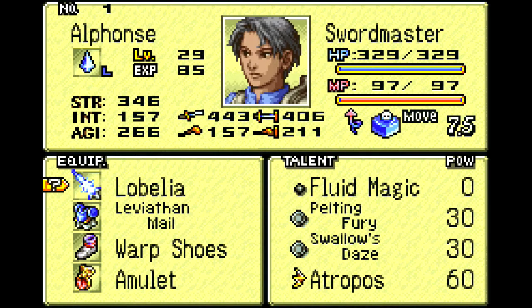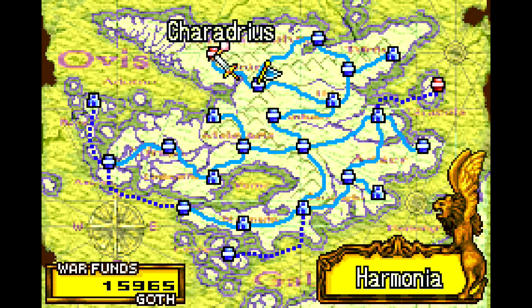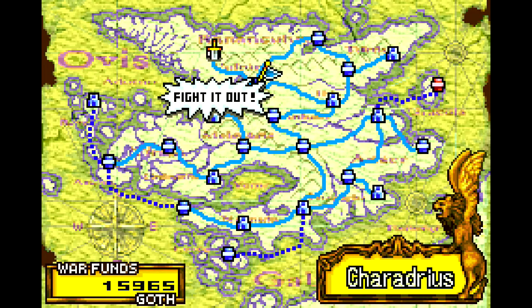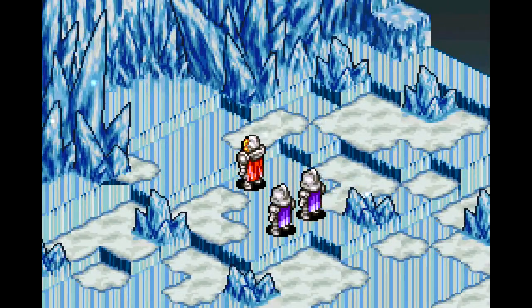Now, this is not the best possible snap I could have made, because Lobelia was only a level 28 character, but I wanted to show this just to really drive home the point of how cheap this is, and quite frankly, this battle on Path A is actually hard. Yeah. Why? Because Narris and Duke Knights.